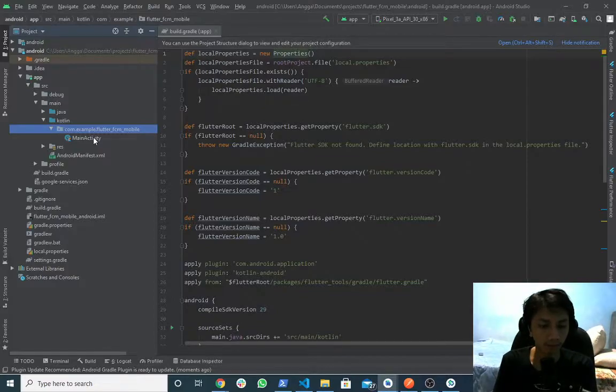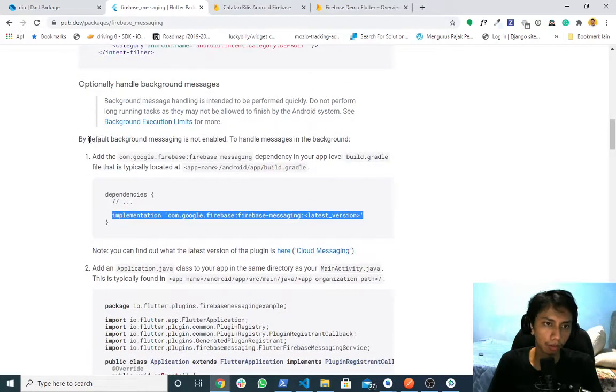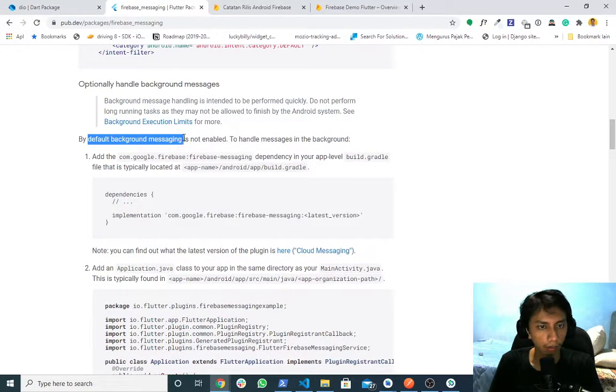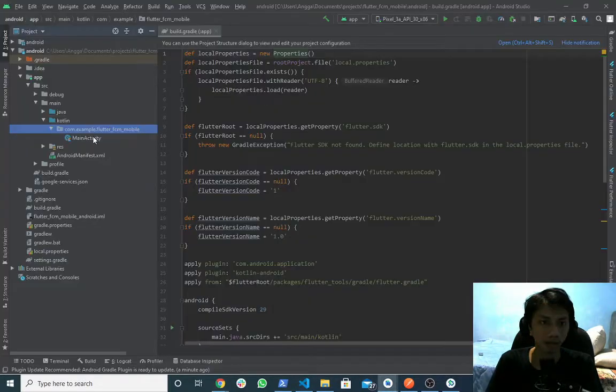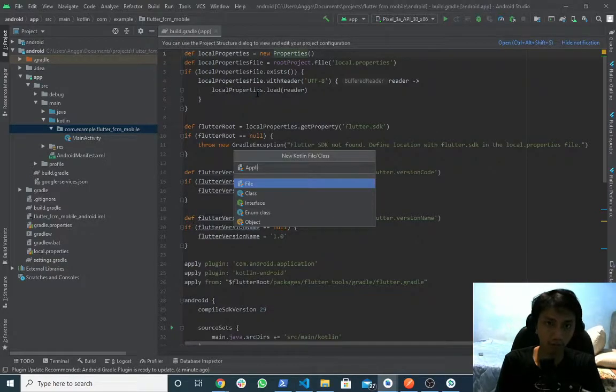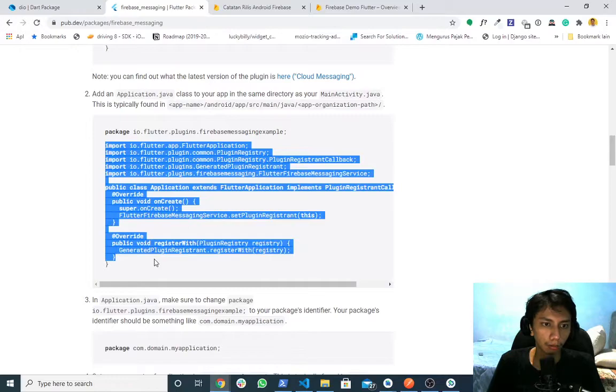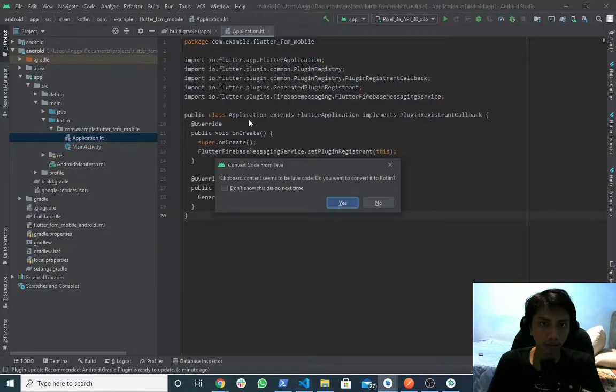We don't need any change from the default application class provided by the Android library. But right now we need to customize some things in order to run the default background Firebase messaging. So that means we have to create one file called application.kt, let's say, and then import all of these things.